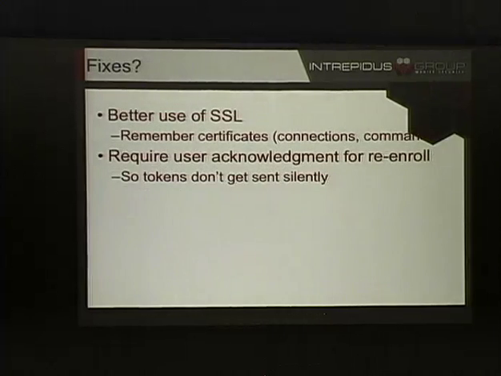How do you fix that? Better use of SSL. It'd be nice if you could pin the connection for the server, so whenever it talks back to the server, if it doesn't have a cert that matches what was there when it enrolled, it'll refuse a connection. It doesn't do that. Would also be nice if there was a user acknowledgement when you try to re-enroll in MDM, so it popped up a little warning saying, oh my God, we're re-enrolling. The user is still going to say okay, but at least they will know something weird happened, maybe.